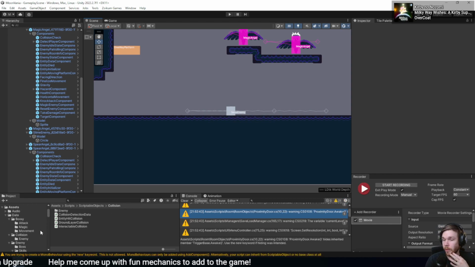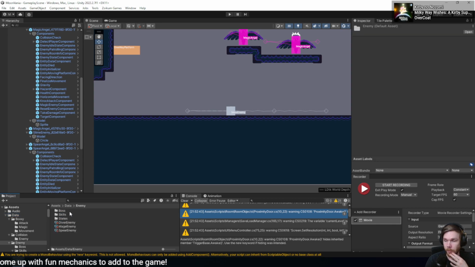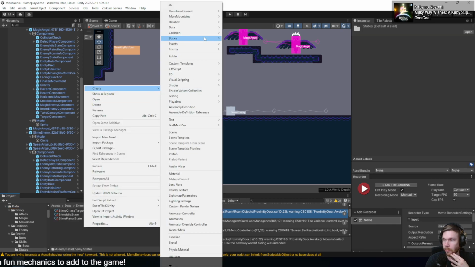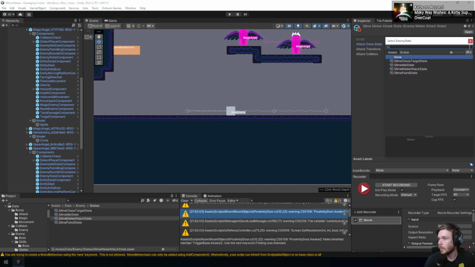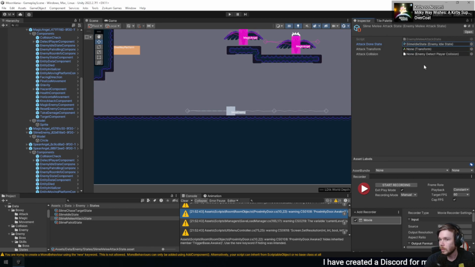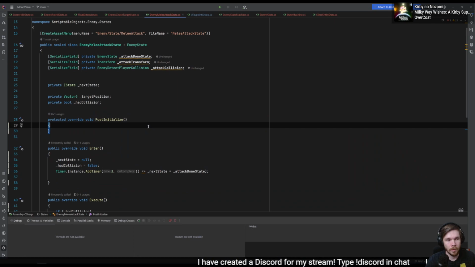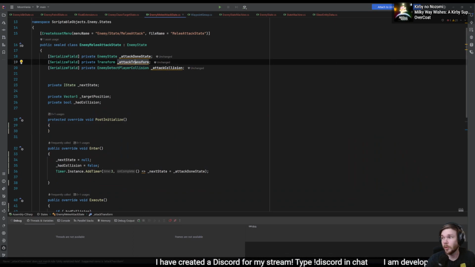And now we create this data object, data enemy state, and we have the melee attack, and let's call it slime. Attack done state would go to the idle state. Let's say that the attack transform. That's the problem.